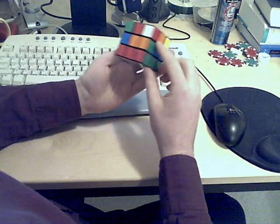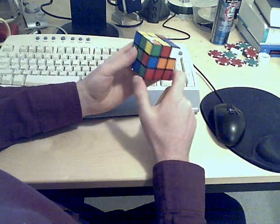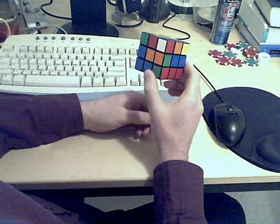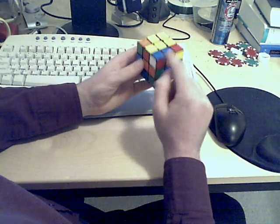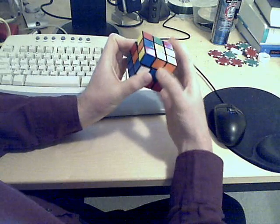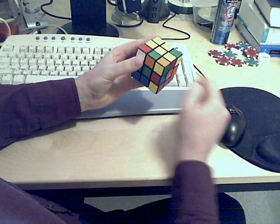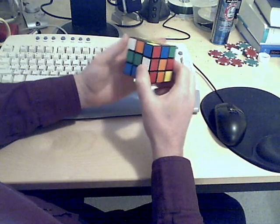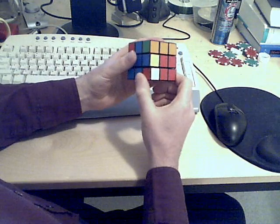And the next one is the orange-green. Now this one's over here, but we need it to be over here in order to process it using this move, so we'll need to just remove it from its location. I notice that the blue-orange piece needs to go in there, so if I move the blue-orange piece in here, then this one will come out to the top layer. Very similar moves — that solves that. And I can go back to working on this one. There's the green-orange piece all ready to go. Move the orange-colored side, move the edge piece into place, and we're done. I return the D-face to normal.